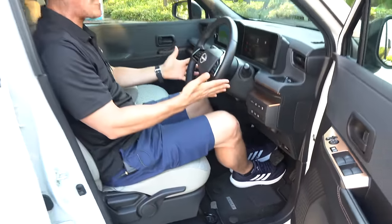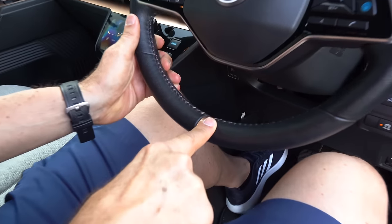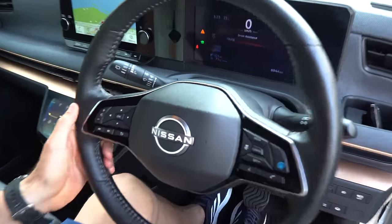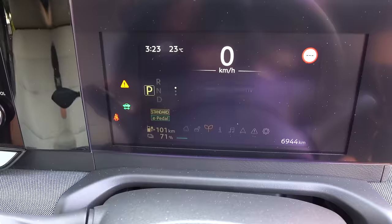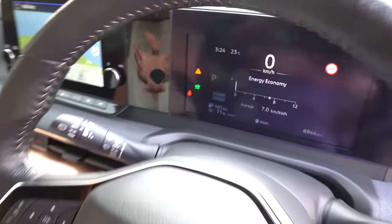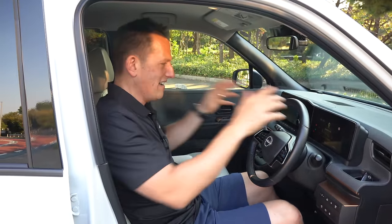Now, when it comes to the steering wheel, you do have the nice material with the copper stitching, and of course, the updated Nissan badge, flat black on all the switchgear, and then look at that digital gauge cluster. Really, really nice to have that important information that you could scroll through, a cornucopia, Japanese all-you-could-eat buffet of information there. And then it comes to, of course, the overall space in here. Seats feel good. I feel good.